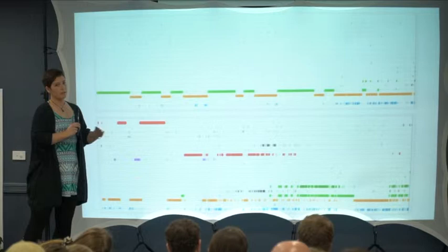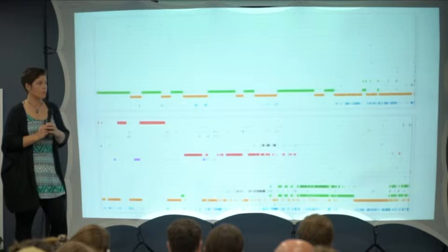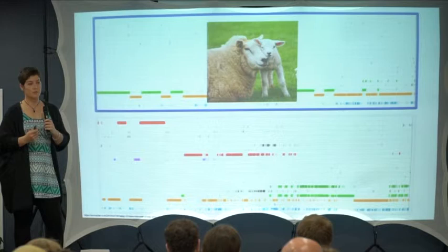So the top graph is an annotation for a normal labour. These marks along the top are just short behaviours like pawing the ground or aggression towards another ewe, and the coloured bars represent longer behaviours like lying or walking. So this ewe was pretty relaxed. Maybe she's done this before. The bottom graph, however, is an annotation for a difficult labour. This ewe was up and down and all over the place the whole time. She was definitely not relaxed.